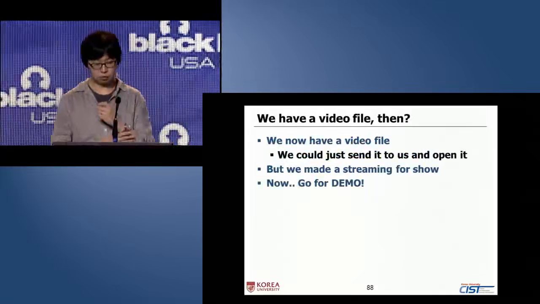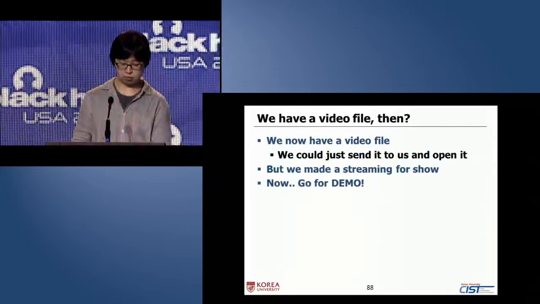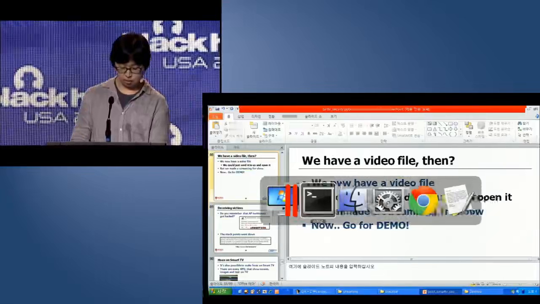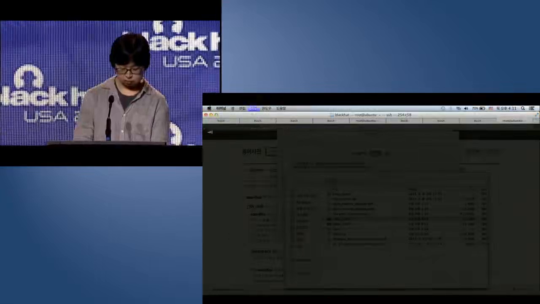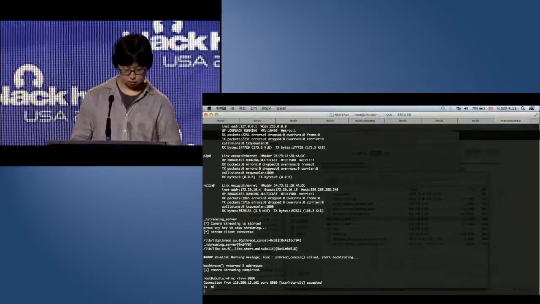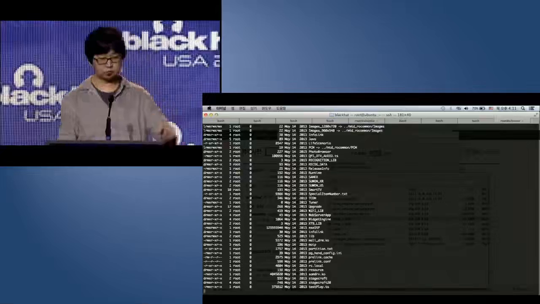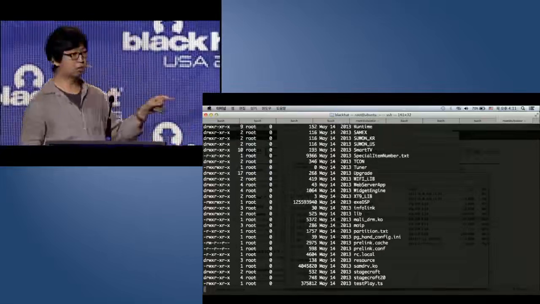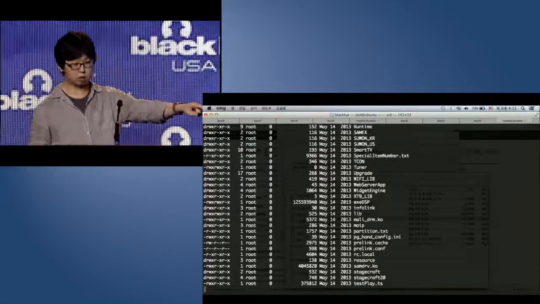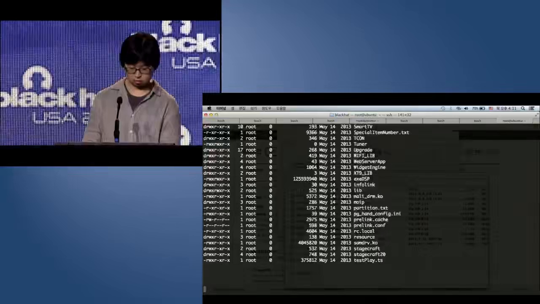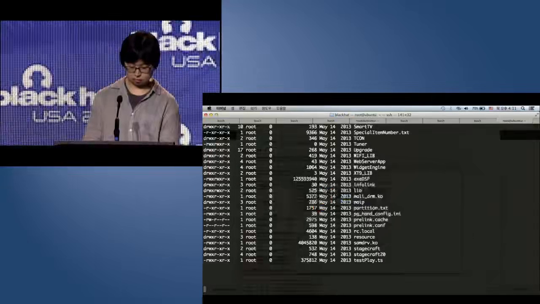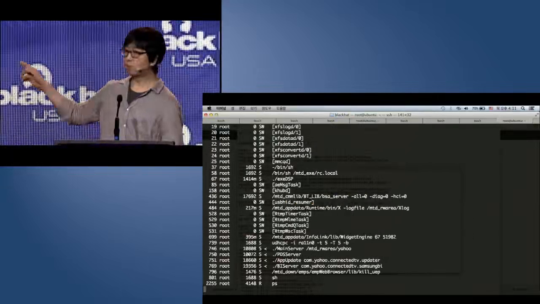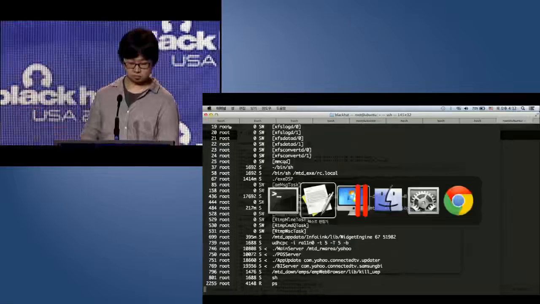Okay, it's time for the demo of video surveillance. This shell is from this smart TV. As you see, all the processes are running with root privilege.